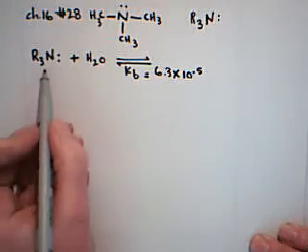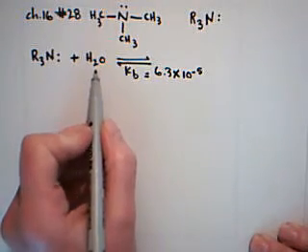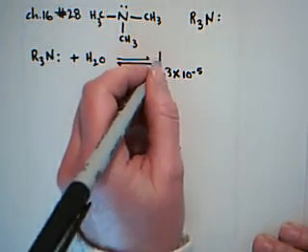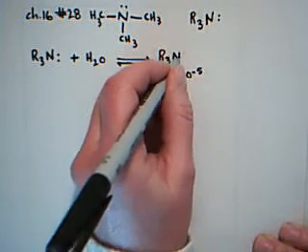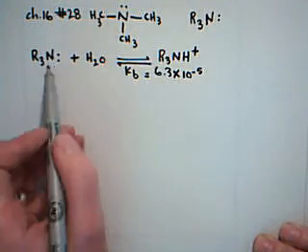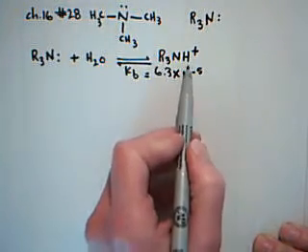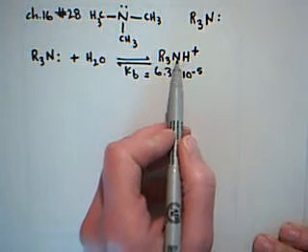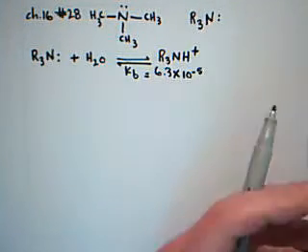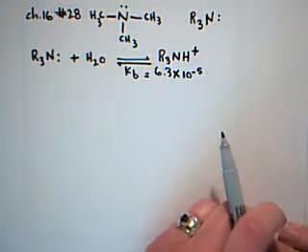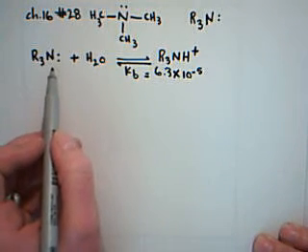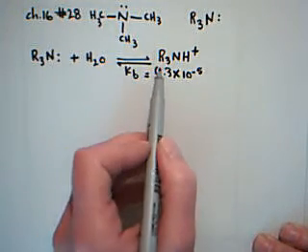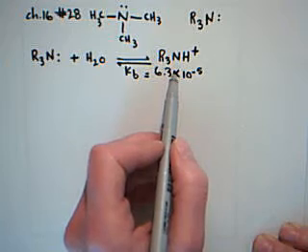So because that's a base, it'll pick off a proton from the water and become a protonated molecule. So it will now look like this. See the difference between this and this is an H+. So I don't have to write N lone pair H+. I'll just write NH+. Very similar to ammonia, NH3, and its conjugate acid, NH4+.